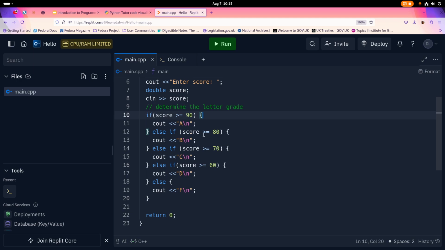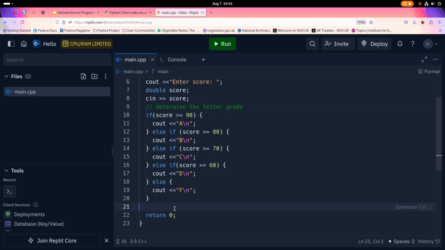Is 65 greater than or equal to 70? No. Here, is 65 greater than or equal to 60? Yes. Which means the person will get a D. And likewise, if I enter maybe 0, all of these will fail, and so I will end up having to give an F.